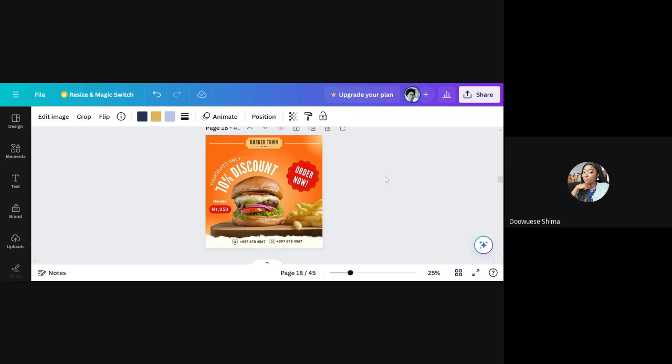In this example, we can see that this text, which is a 70% discount, has taken the shape of this burger. So when you look at this, you see the burger first, and then you see the shape of this text. It has taken the shape of the burger, and of course, the day of the discount and all. Instead of just making it straight like everything else, sometimes, to conserve space, we can make these kinds of decisions so that in the end it still works well with the design and makes it all cohesive, and there's consistency too.